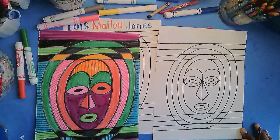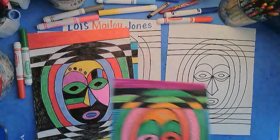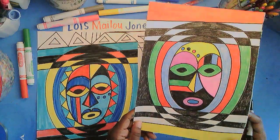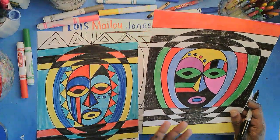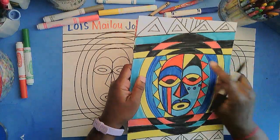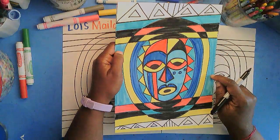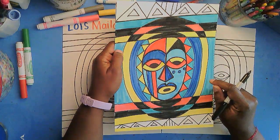I have the basic framework for making a bunch of designs for the mask. I've done it with marker and added a different line on top with similar colors. I've done it with crayon where I made the crayon marks really dark and the colors are very rich. I added more details with lines on the mask and extra shapes to make it unique. And on this one, I added some designs at the top in that empty space. I stuck with a color theme — a color family — primary colors, and then I added a little bit of light blue because I just wanted a little something extra.